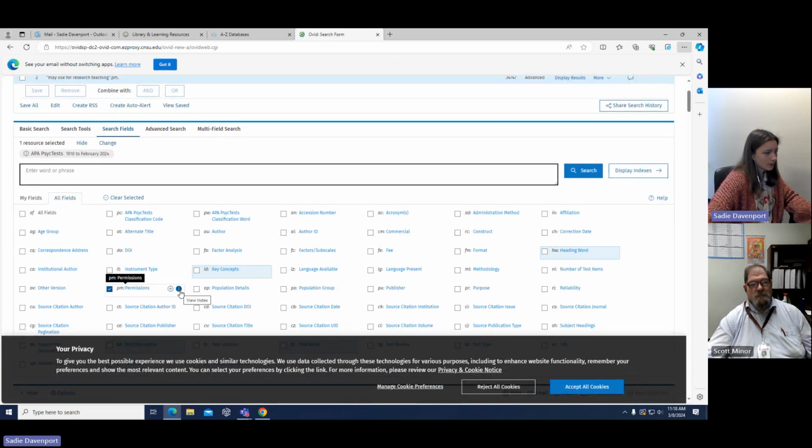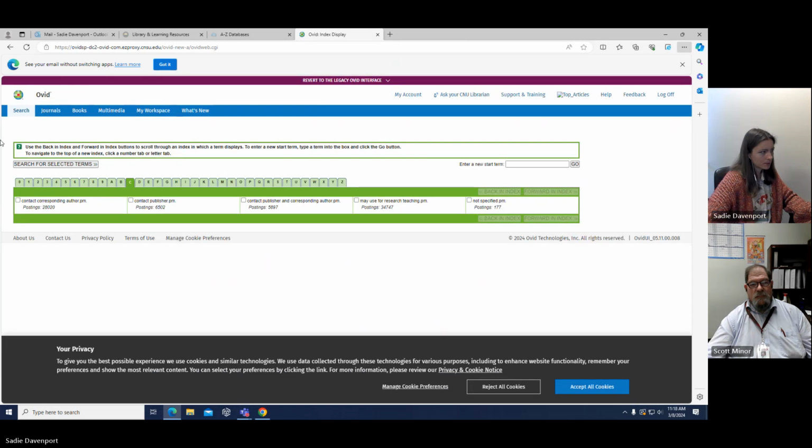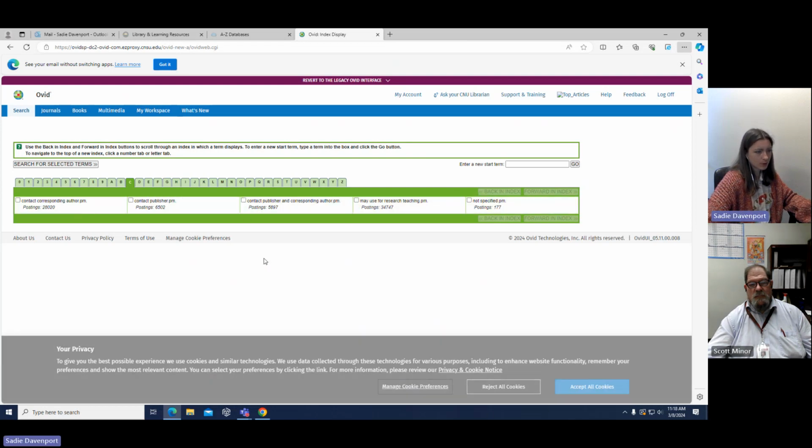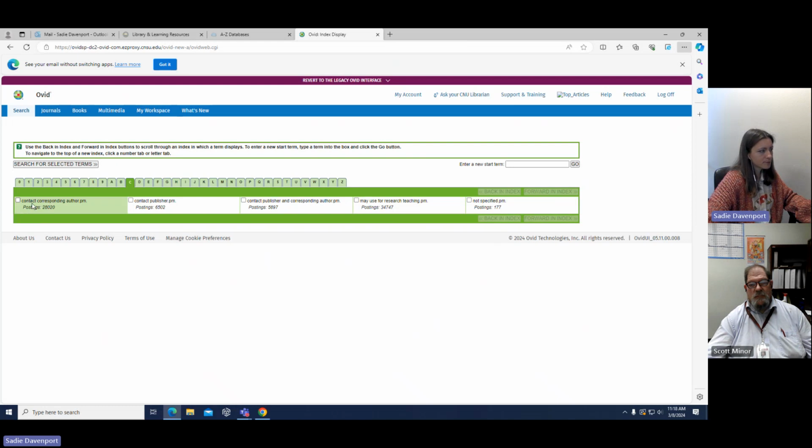We did that very quickly, but yeah, Mr. Miner showed us. If you click this I button, it says View Index. This is the index for permissions. It'll tell you these are the different categories of permissions for these tests: contact author, contact publisher, publisher and author, or may use for research teaching.